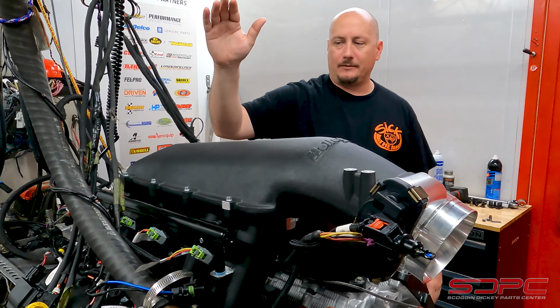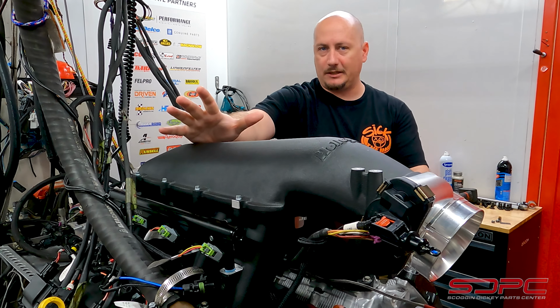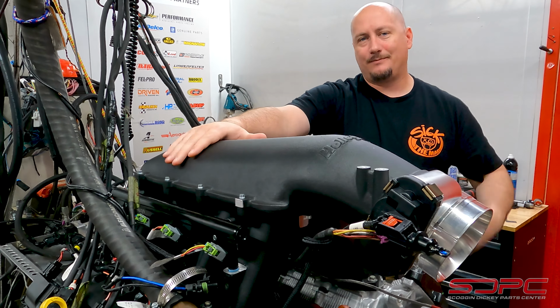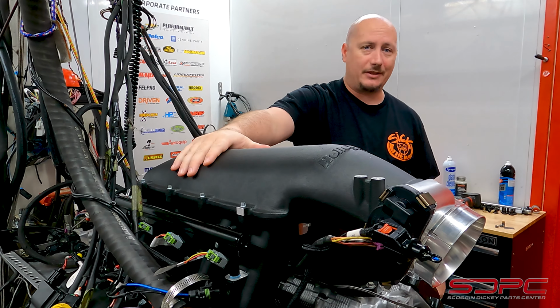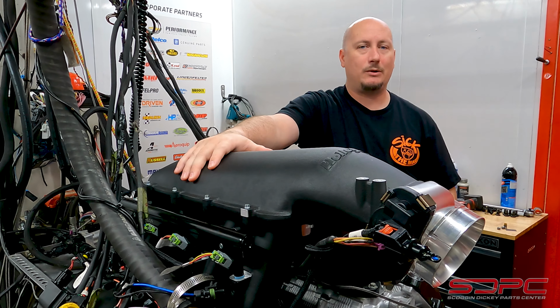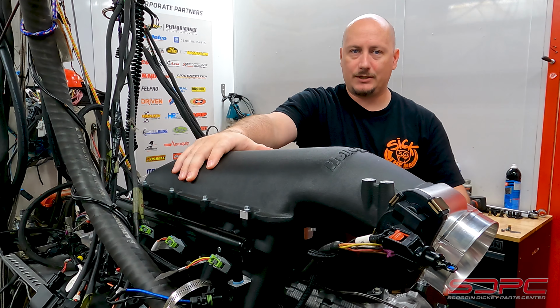So we finished up the last of the runs on this one with the mildly ported cylinder heads, and of course, we asked what our projections were as far as power is concerned, and Nick behind the camera, he actually got the closest. So overall gains: 21 horsepower over the stock cylinder heads to the mildly ported cylinder heads.